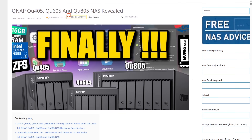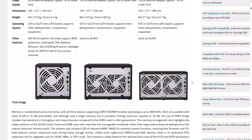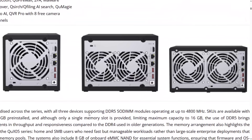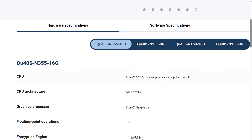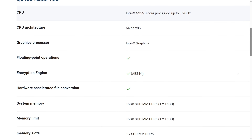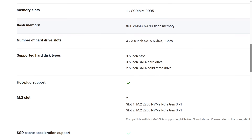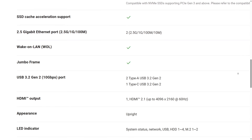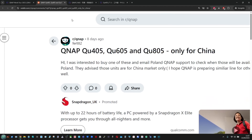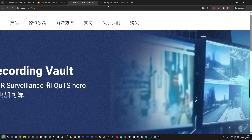The next thing we need to talk about is the QU series — a new 4, 6, and 8-bay device: the QU504, QU506, and QU508. These seem a little more formidable — they've got the new Intel Twin Lake processor, the N150 or N355. They've got 8 or 16GB of DDR5 memory and arrived with 2.5 gig, though they lacked PCIe upgradability. Unfortunately, we've now heard from several sources, including QNAP themselves at their partner event, that this is only for China — one of their lines that traditionally would have had the letter C at the end denoting China only.